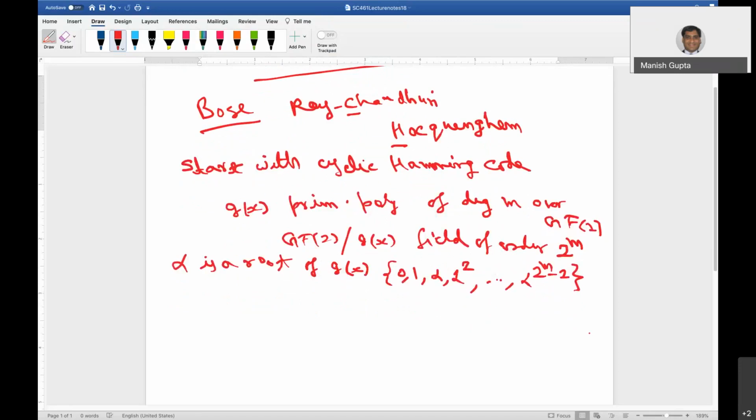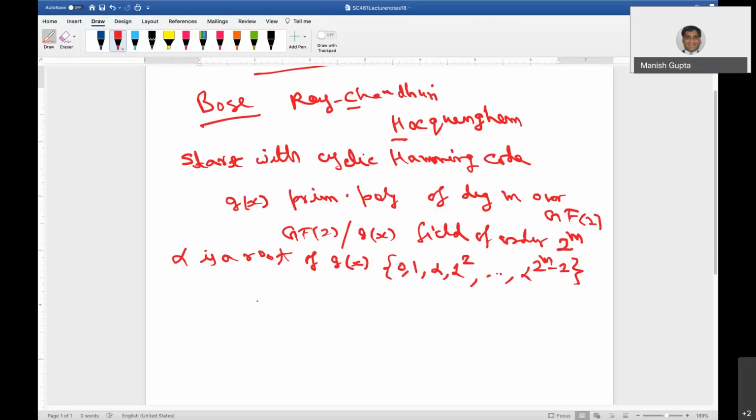Now, if you recall, we can construct the parity check matrix H of the Hamming code as the binary expansion of these elements 1, alpha, alpha square, up to alpha raised to the power 2 raised to the power m minus 2.